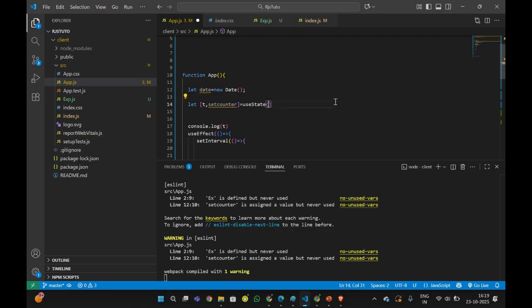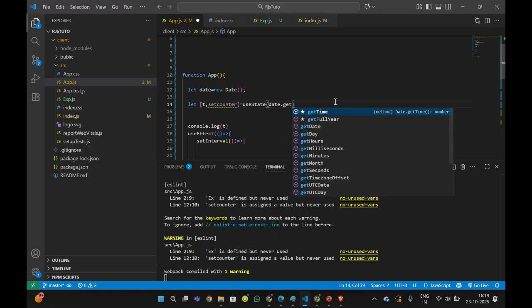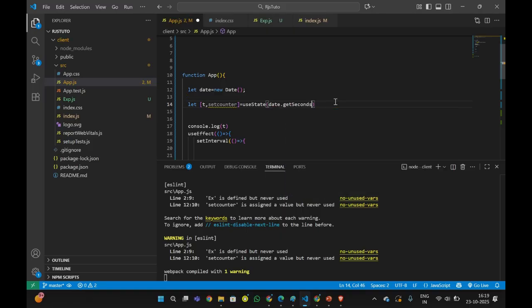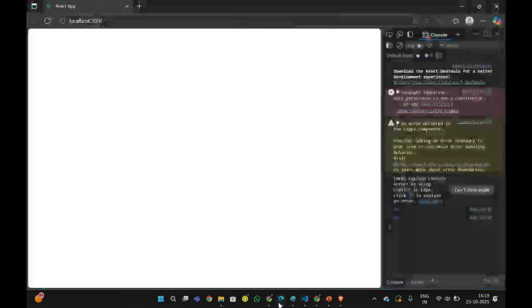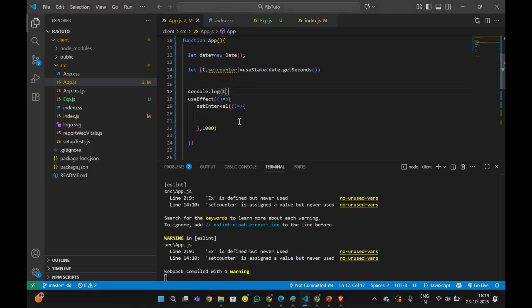For t, I'm giving an initial value like date.getSeconds. So I got the seconds.